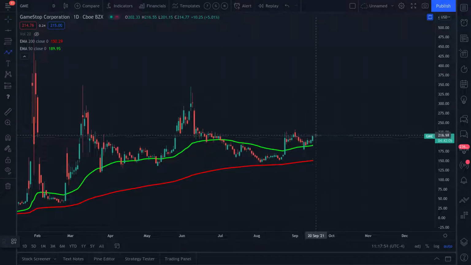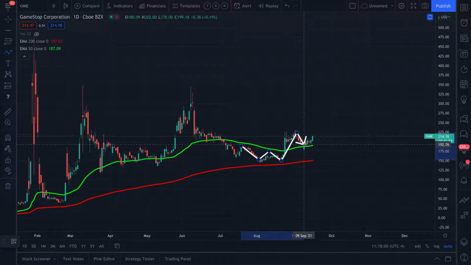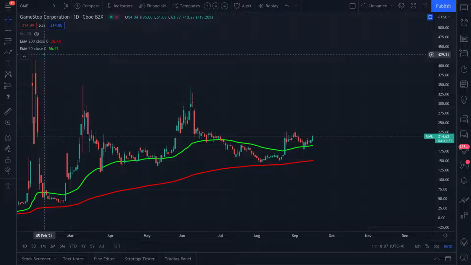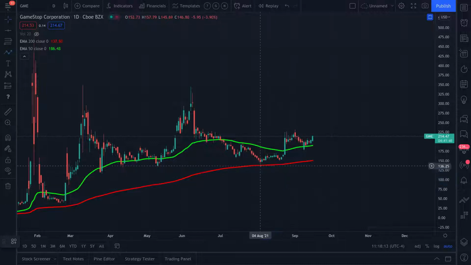It's in a very undeniable, well-defined bull market, and you're just looking for higher highs and higher lows in the trend, and it looks really nice. Again, the moving averages are a 50 exponential moving average, the green line, and the red line is a 200 exponential moving average. I'm using TradingView.com. You can start a free account and pull up the same lines that I'm looking at. These are the daily candles.